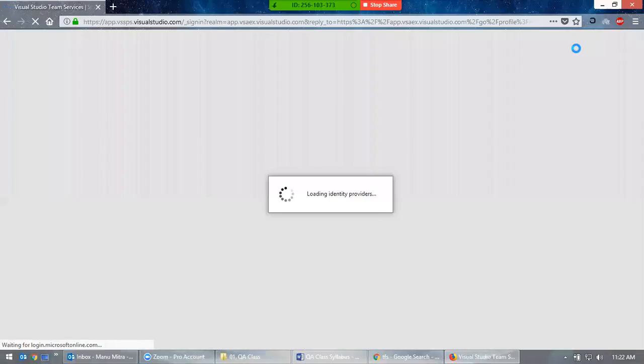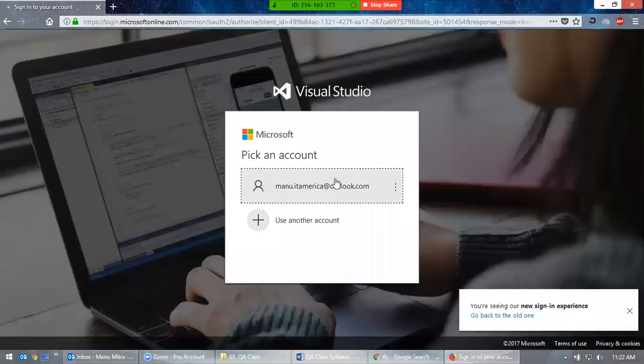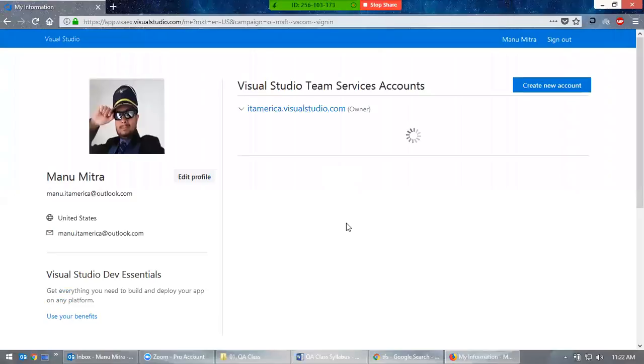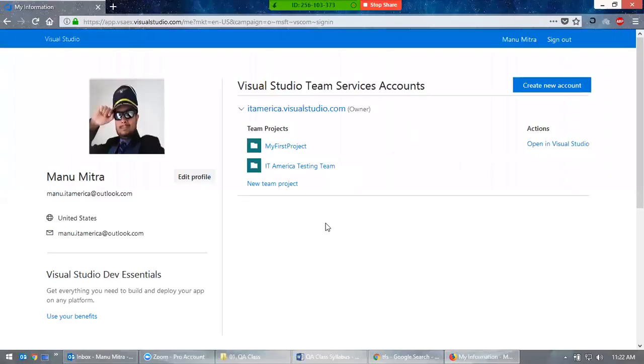So TFS is from Microsoft, and the only problem is I was not able to give you access because this has a convoluted access level. They have some IP address, and once you log in into that, that's it.